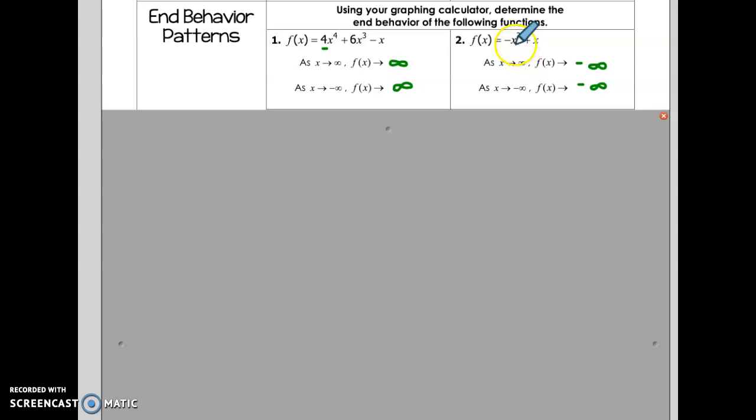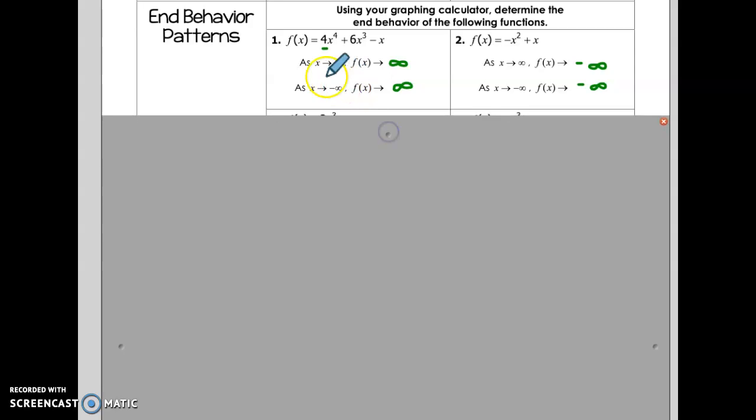The second one, it is a quadratic, but it's negative, so we know it should be opening down, which means both y values should be going towards negative infinity. Okay, and we have done end behavior before. Remember, this just means as x approaches positive infinity, aka if x goes to the right, y is going up, right? That's how we say that in non-mathy terms. So this is saying as x goes to positive infinity, y also goes to positive infinity. This one says as x approaches negative infinity, aka goes to the left, y approaches positive infinity as well. Okay, just as a little refresher.